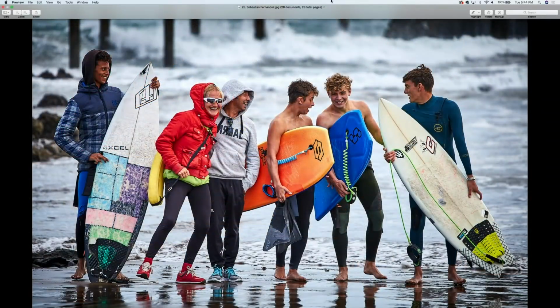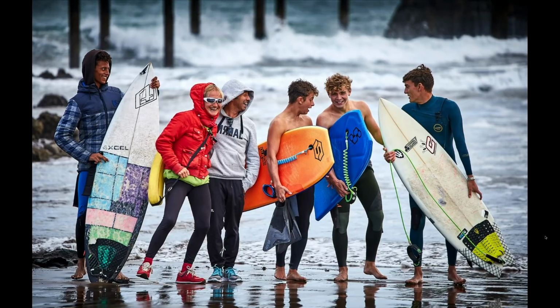When I first saw this shot and looked at it, and this is from Sebastian Fernandez. Sebastian, you've got a lot of great things happening here. There's such a moment here where all these people feel very, very comfortable. You don't see this very often. I mean, everybody's having a great time together. They're all in their own world. Their personalities are all there. I mean, this is a great image in that way, in that it's just so real, and we enjoy the people so much in the image.